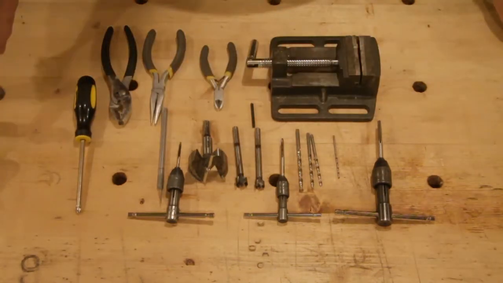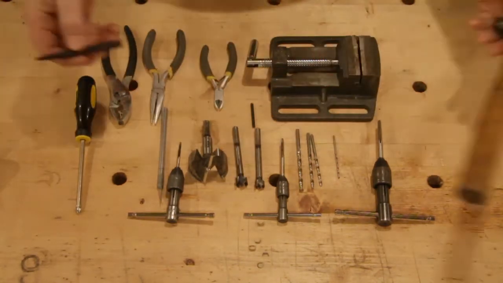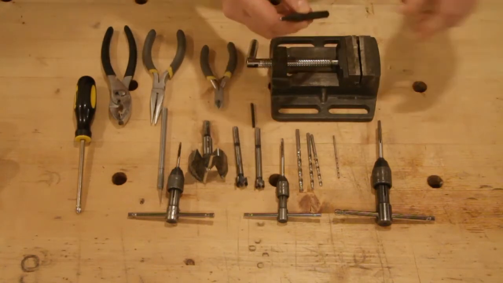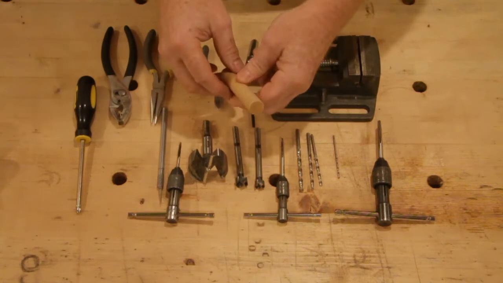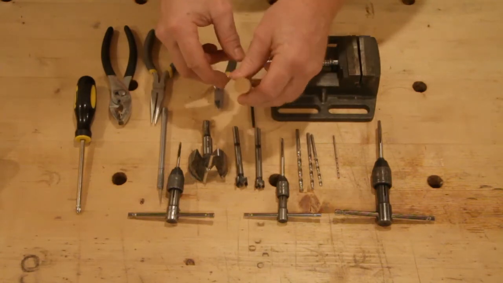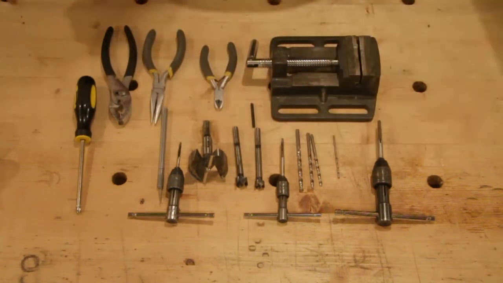Hacksaw. Hammer. A punch to hit with a hammer. A piece of dowel or something three quarter inch in diameter. Anything, a tool handle, whatever you've got that's three quarter inch in diameter. We'll use that. I'll show you what that's for.